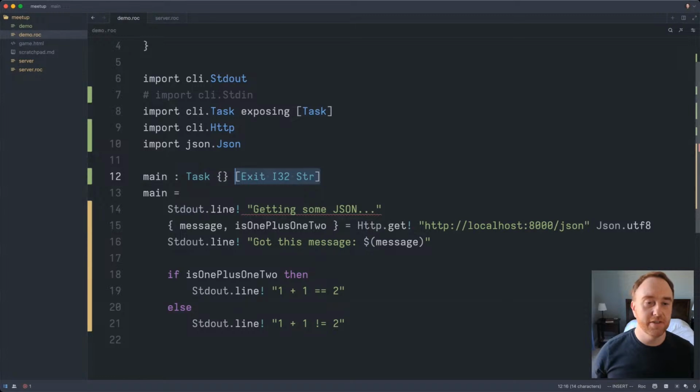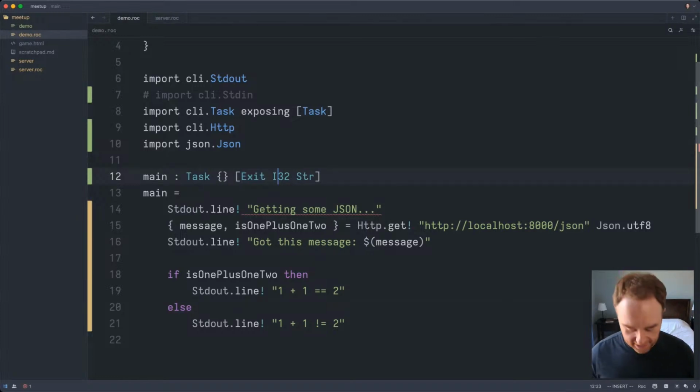So what I've done here is I have given the command line app basically one error that you kind of always want to have, which is this generic, hey, I want to exit with a non-zero exit code, and then I want to print out some string to standard error that says what went wrong, some information for the user. Now you don't have to use this. There are other ways that you can exit if you don't want to do it in exactly this way. But this is a really convenient way of doing things. And basically what I'm saying here is, okay, this main task has handled every single error that could possibly come up, except for this one, the explicit graceful exit. Everything else has been handled, I promise.